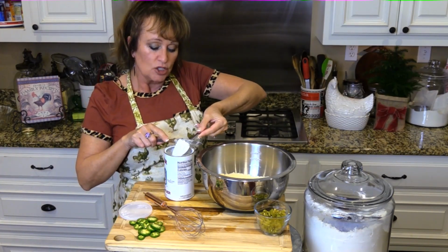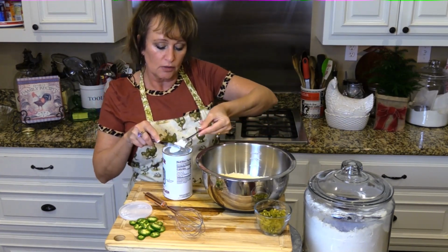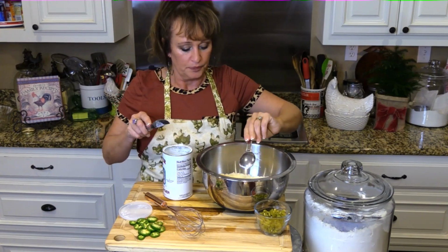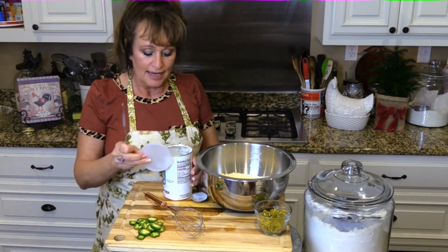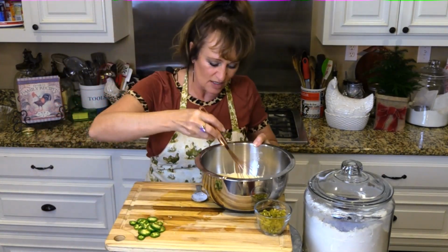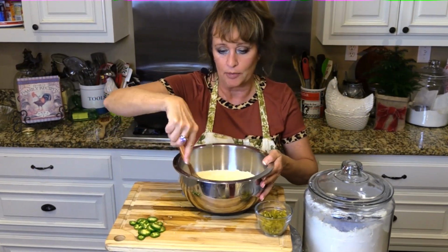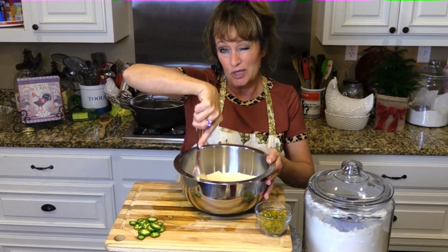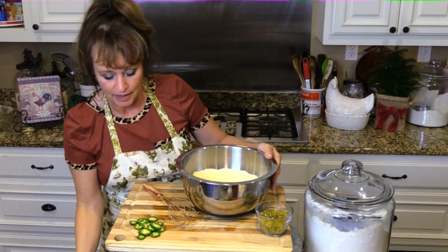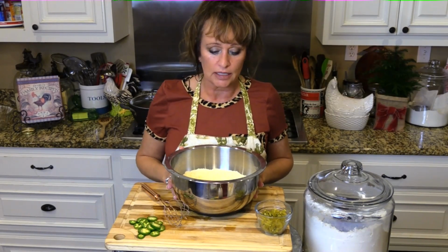Okay, guys, 2 tablespoons of baking powder. This is what I thought I was whisking around in there evenly. Here we are. Now, no harm, no foul. We caught it, didn't we? Yes, we did. Thank you, Lord Jesus, for this cornbread that we caught that baking powder. Okay, guys, now I'm whisking around in there so it won't be clumpy anywhere. All right. Okay, now we're gonna put our wet ingredients.